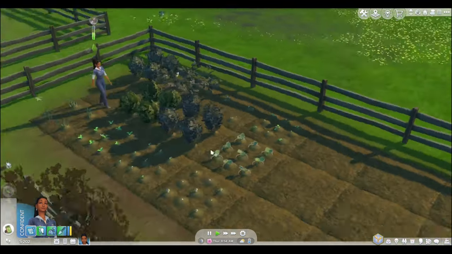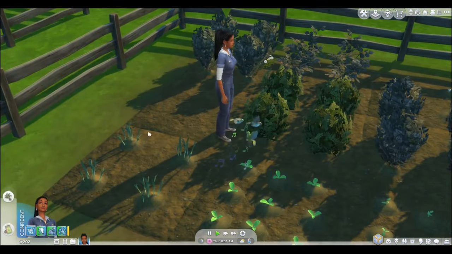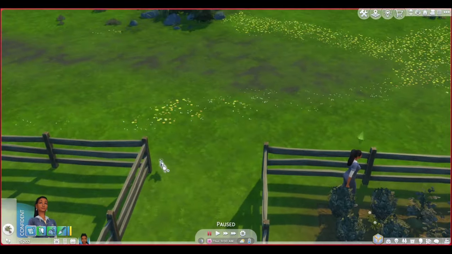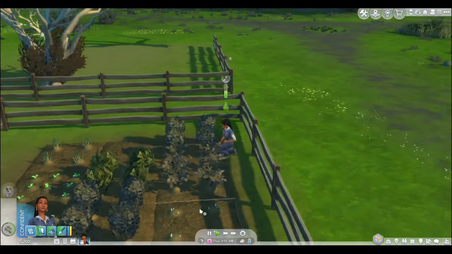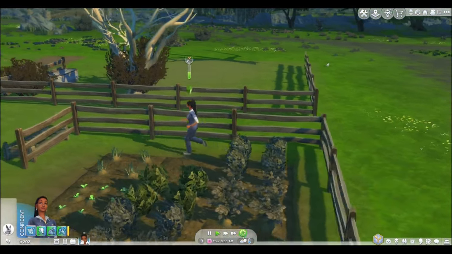I think we're good. Oh, that's the birds helping. I want to make friends with a bunny. Call it over. Forget it. Call it over. Hurry.